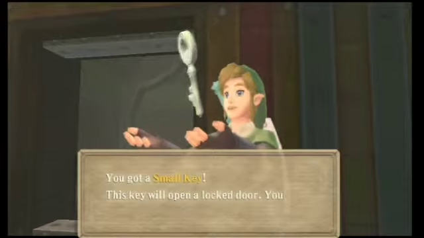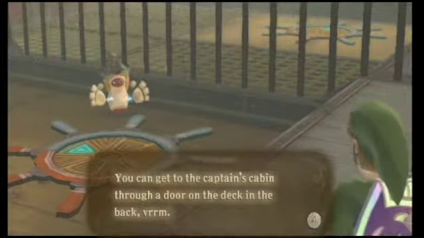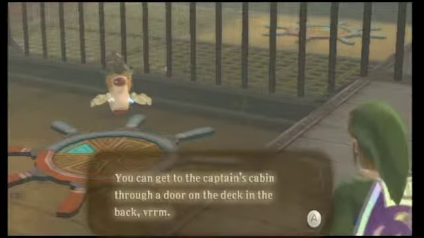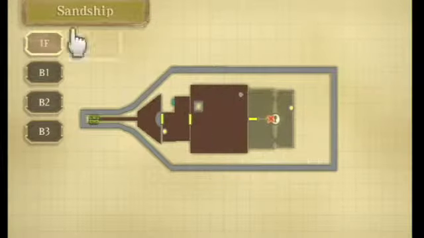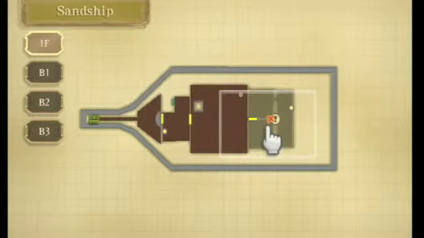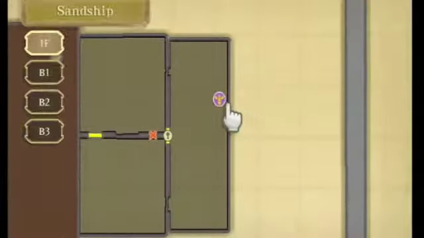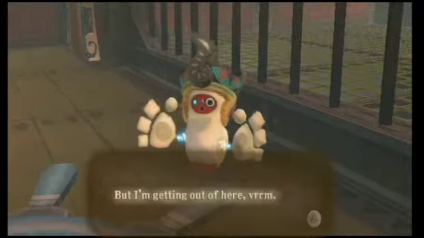Captain's cabin. Alright, how far are we? We're only like 9 minutes in. You can get to the captain's cabin through a door on the deck in the back. Okay, so yeah, this is where the main sails were. This is where we fought the mini boss. So this is where we can now head in there. It's a bird statue. I don't know what that is. So okay, I'm getting out of here.